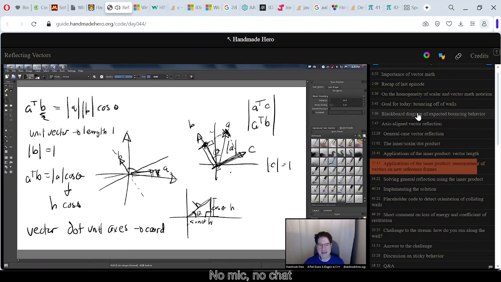Make sense? Now this works even for the axes we already have. If we were to actually take the x-axis and the y-axis and do this, we'd get the right answers. Why? Because what is the x-axis? What is the y-axis? Well, if we represented them as vectors, we'd get 0, 1 for the y-axis.